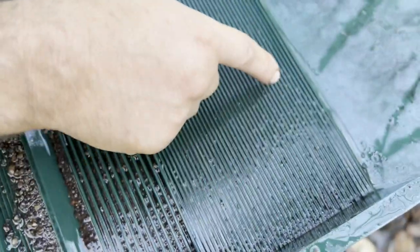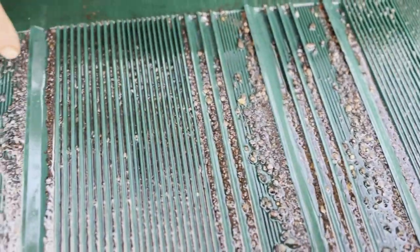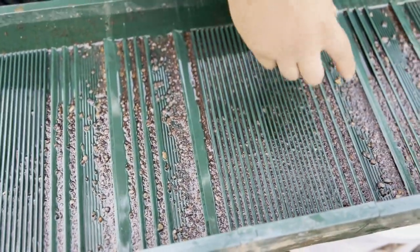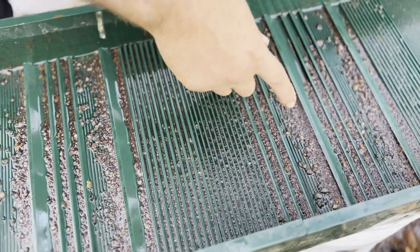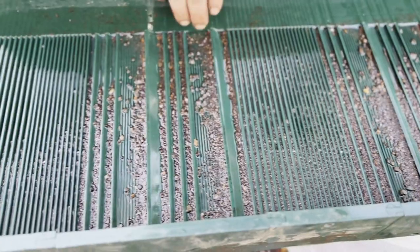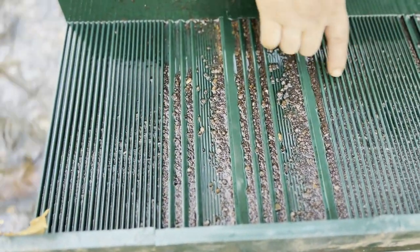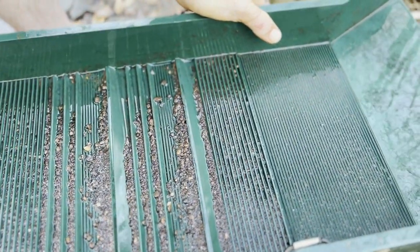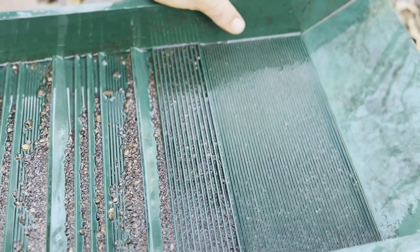Most of it's covered underneath the black sands. But I like to see it run about two buckets. No, it was two half buckets, so one bucket. And this is all that's left here. The riffles acted really good. Some of them got a little cleaned out when I was tilting it, but it should be in here fine. I like the way this riffle has worked really well. Nothing but black sands behind there. Garnets rolled out perfectly.